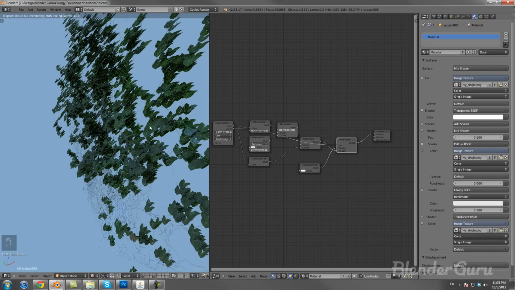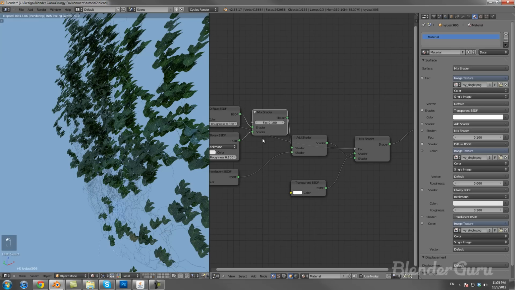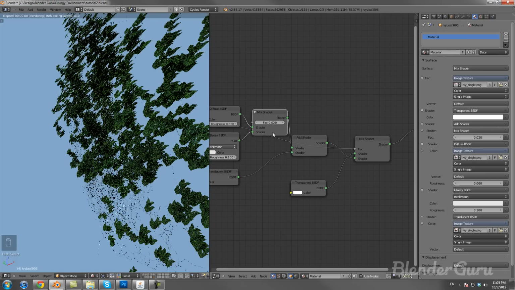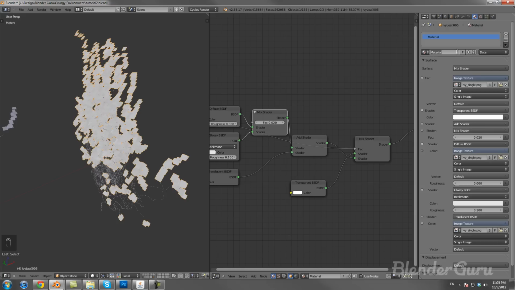You could add some bump map to the leaf if you really wanted to, but it's not going to make much of a difference at all. I might turn down the glossiness though. Or actually maybe I might just turn up the sharpness of it. Like that. Yeah, less of the shading. Yeah, anyway, I'm talking to myself here. Sorry about that. I do that sometimes.